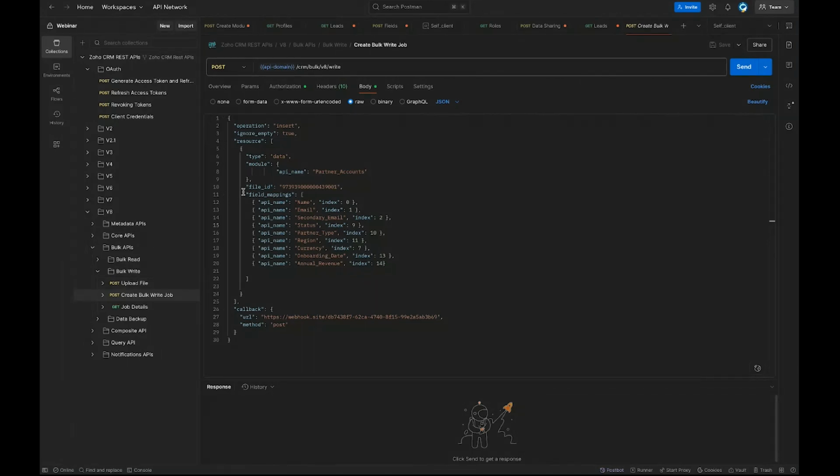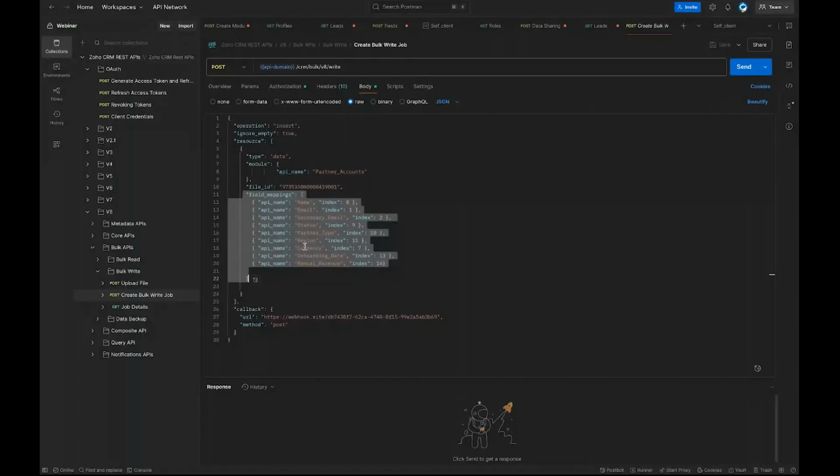Now, here is the important bit, the field mappings. This tells the system where to put this data. For example, if you look at this CSV file, I have the name at index 0. So in the field with API name name, put the data from index 0. Similarly, in the field with API name email, put the data from index 1.